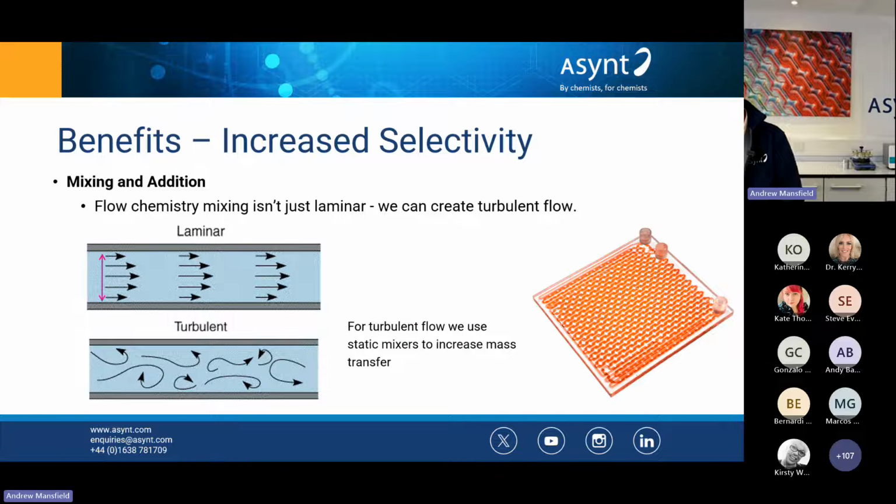So, as I said, we can have turbulent mixing in flow reactors. And as I said, some of those chemistries, those fast exothermic chemistries where we need really efficient mixing, mass transfer, as well as temperature control, can be carried out. So we typically use something called a static mixer. And you can see this diagram here in this image of one of our Unixis static mixers with orange channels highlighted. So this is a glass plate with a serpentine channel etched in, but the chicane geometries in here means that our reagent streams are continuously mixed all the way through that reactor. So we have precise control of mixing, or fast control of mixing, as well as temperature control. So that's mixing and additions.